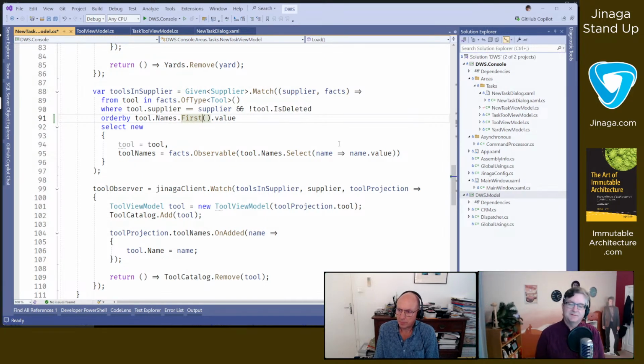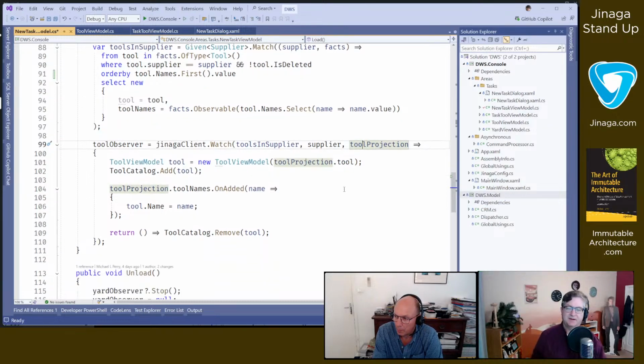And I think what I can do is, while generating the specification, I can ignore this part of the order by and say, okay, this is just for the client. It doesn't become part of the specification. Once you send the specification out to a replicator or compute an inverse or all the other things you can do with the specification, it's just dealing in sets, and sets don't have an order. So that order by makes no sense in a specification. But I can just strip that out and then instead keep that expression around, so that when you do call watch, maybe I can do something with it.